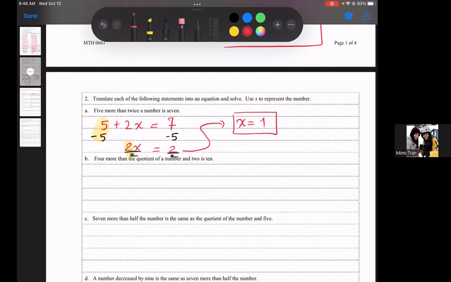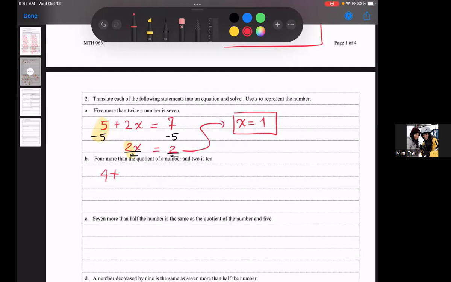All right. What are you doing? No, I'm not saying it's perfect, but yeah, it's four more than a quotient. So more than means what? Plus, right? More than means plus. Now, for plus, I don't care about the order. Plus, easy going. 2 plus 3 is the same as 3 plus 2. Subtract is the one I'm worried about. But when it comes to plus, I'm okay. 4 more than, so 4 plus quotient of a number and 2.